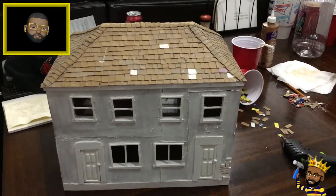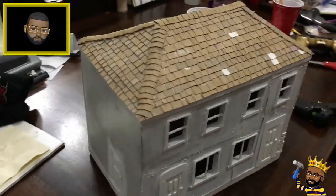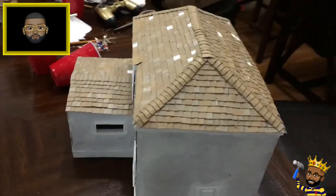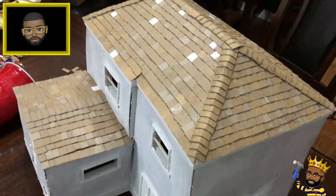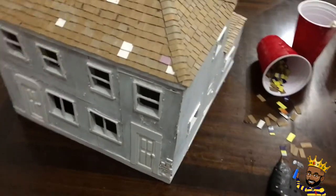All right, today on Daddy DIY, we're going to be doing some painting of the shingles. We're going to paint the shingles on the roof of the main exterior and on the addition in the back. And then that's going to be all for this episode. Next episode, we'll go into painting the bricks.